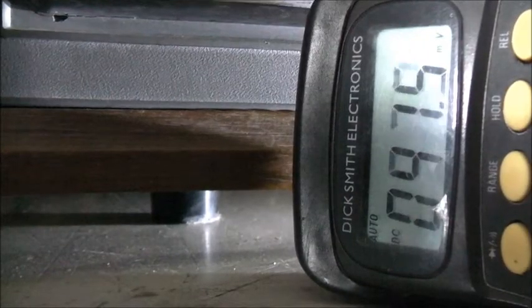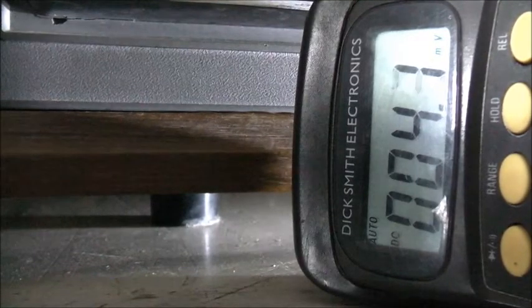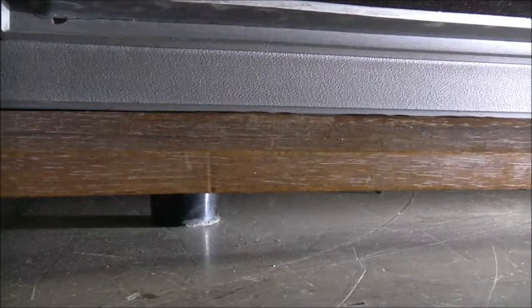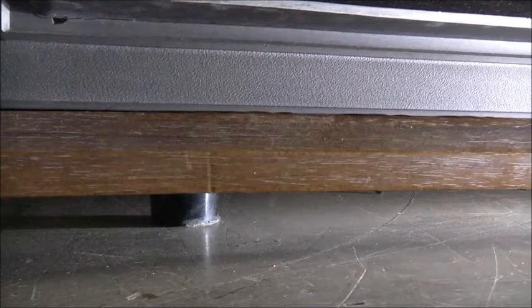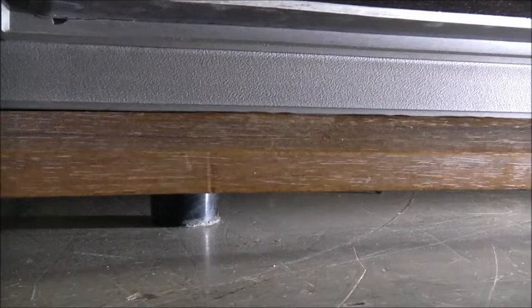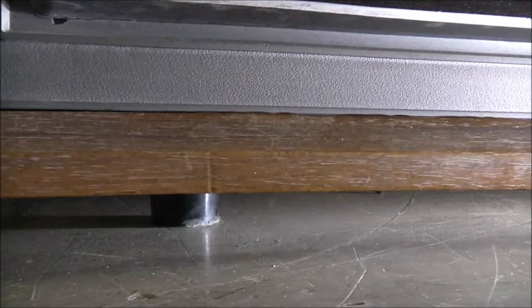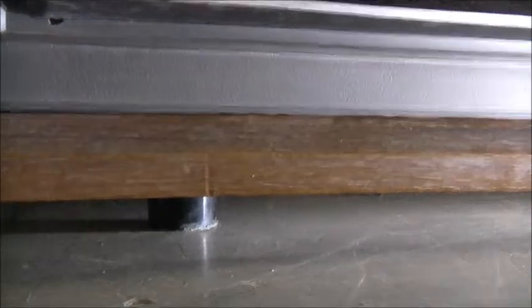DC light - 28.6 volts. That's not much of a load on that power supply at all. The heat sink is barely warmer than room temperature - it's a very adequate heat sink. I was expecting to need at least an amp or two to get the best out of it, but for half an amp at 30 volts that's impressive. The printer doesn't use much energy at all - even when it's on standby it barely uses any energy, so it's pretty efficient.